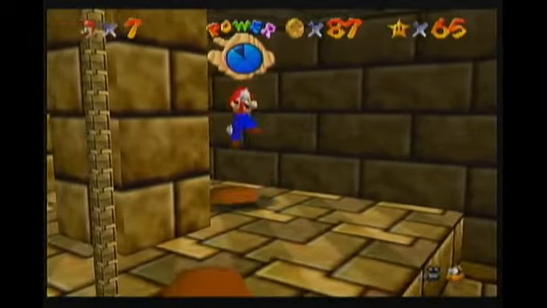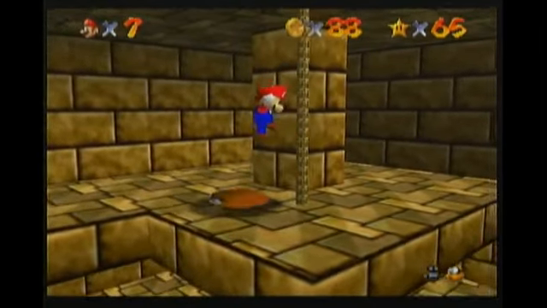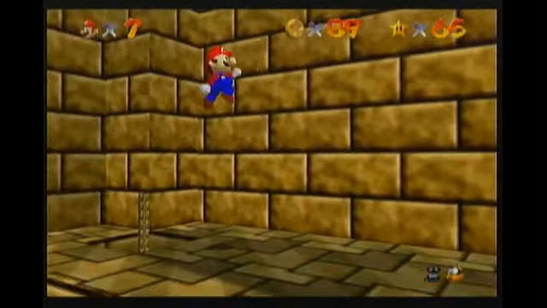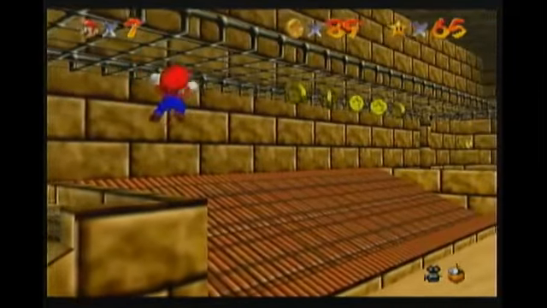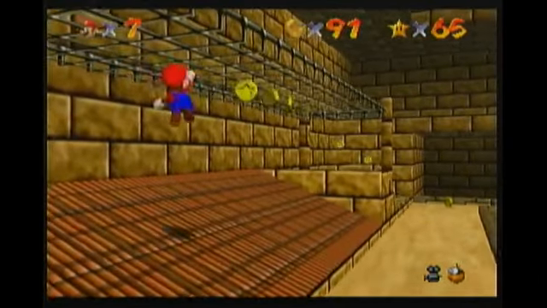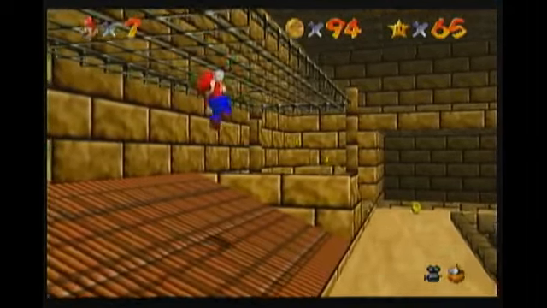Ow. It's fine. That's another way to defeat a Goomba, I guess. I think having the star spawn over here isn't terrible, because you can at least jump on top of that rack there.